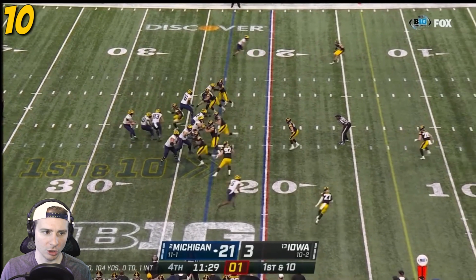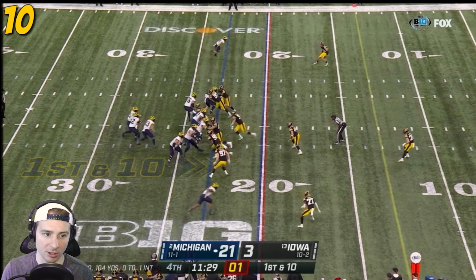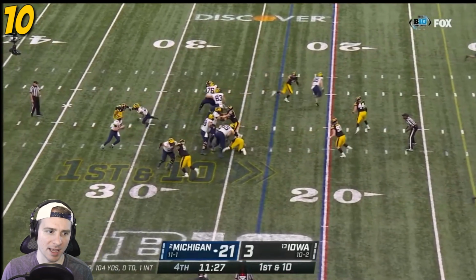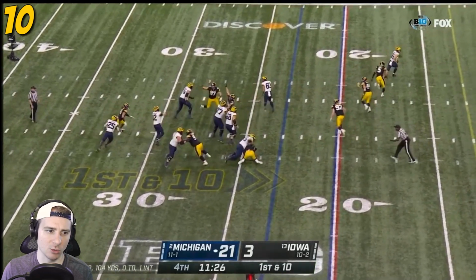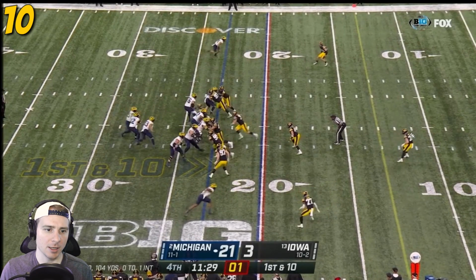If you're Iowa, really good job from Haskins recognizing where this pressure is coming from. He's going to do the pass fake, recognize this guy's coming in unabated, picks him up extremely well, and for an extended period of time he's pass blocking this guy. Let's just show that real quick. Boom. There's good recognition. Good help there from Eric All as well, passing him off. Good job staying with him if you're Haskins. And then the second blitzer, this second linebacker, was picked up from Keegan. So Keegan's going to have him.